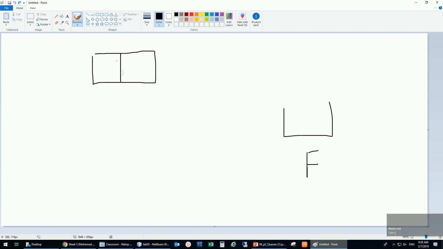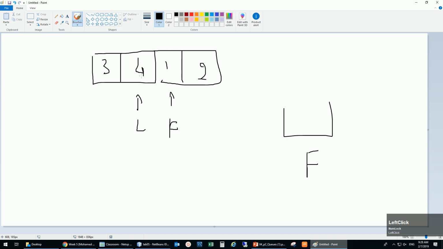Imagine now, let me just put it like this. So this is the last, this is the first. Now this is, let's say, 1, 2, 3, 4, just to make it easy to see the order. Now this is full. I'd like to enqueue 5.